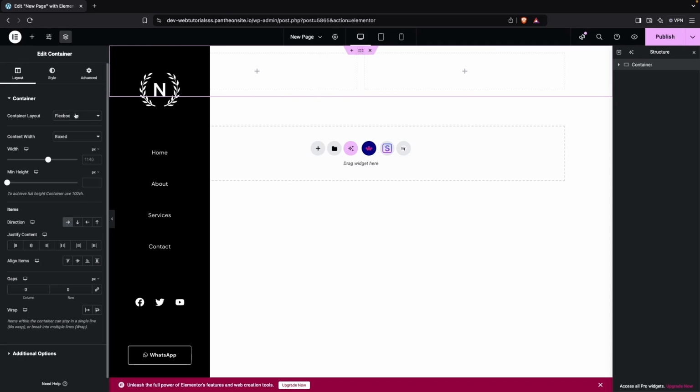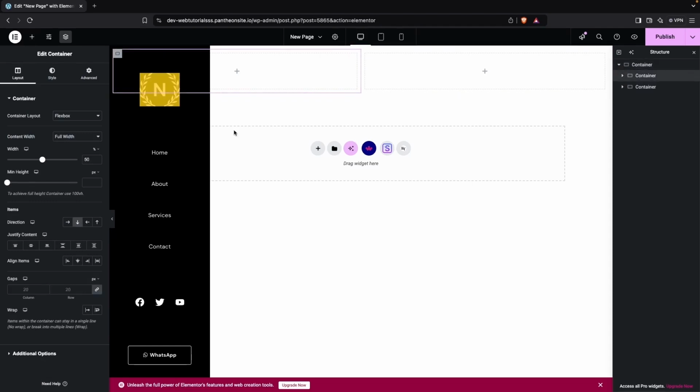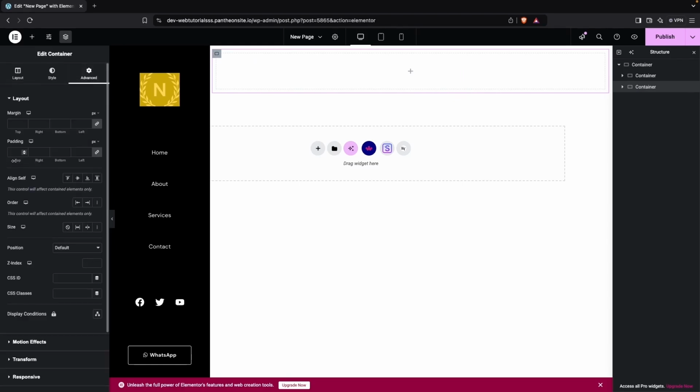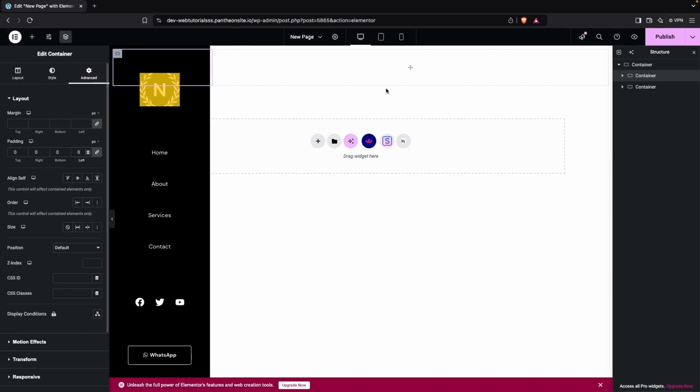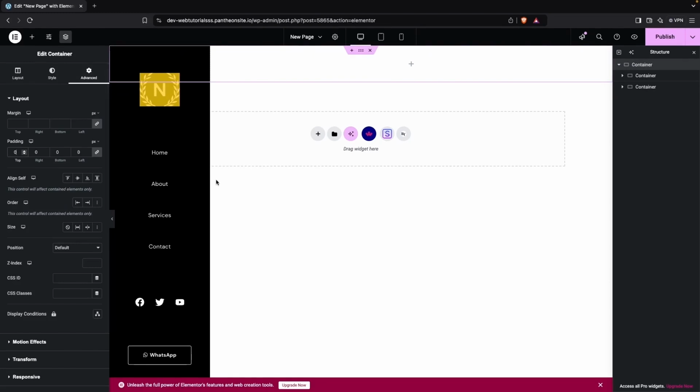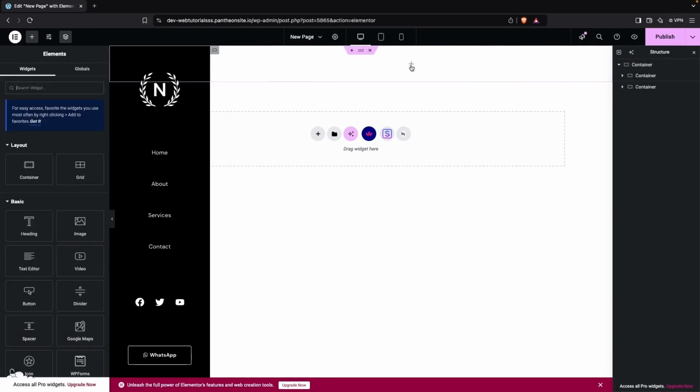First of all, I'm going to change this into the full width. All right, so now I'm going to click on the container, and I'm going to click on my first container. Okay, and the width of this is going to be 20%, and the width of the second container is going to be 80%. Okay, and now we have to remove the padding that we have by default. So this is going to be 0, and also on our first container this is going to be 0 padding as well. And also on our main container we're gonna change this to 0 padding. Perfect.